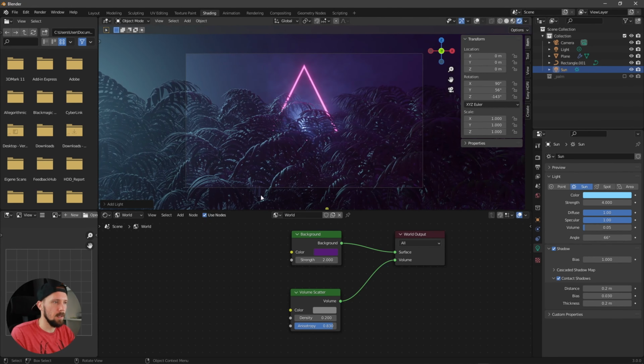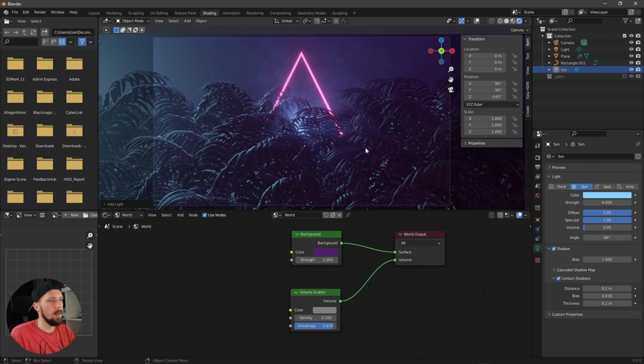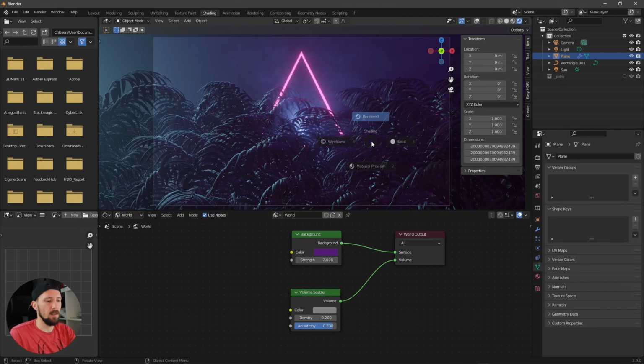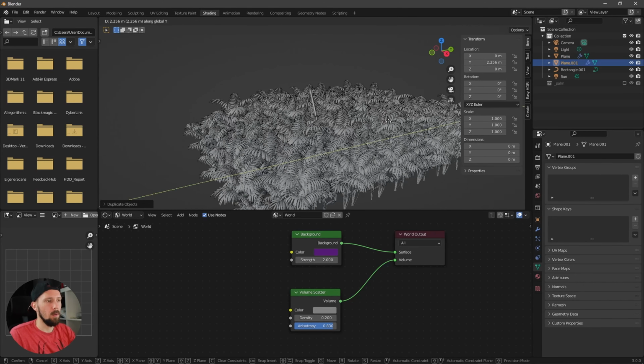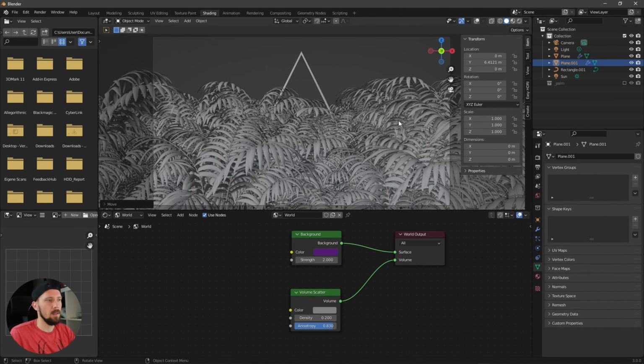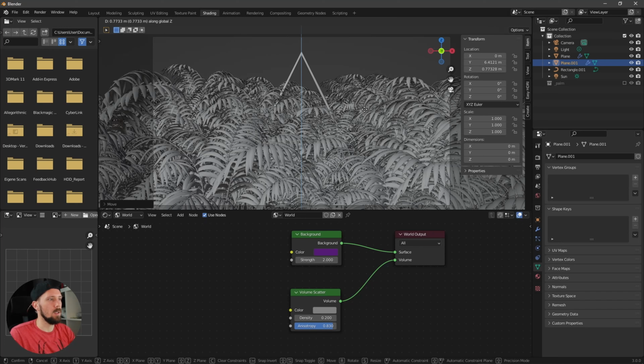And yeah, the last thing what I want to do is only to duplicate. Let's go into the solid mode, select our geometry plane, Shift D to duplicate. Now we want to bring this back a little bit and put this one a little bit up.